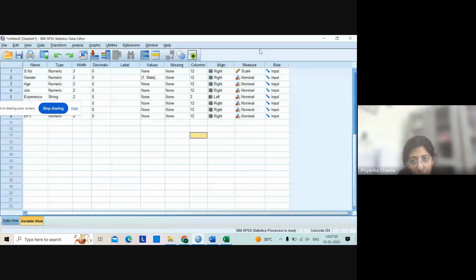Again, measure is much more important. Can you tell me the measurement of scale? For gender, is it nominal, ordinal, or scale variable? Which one do we have to opt for?